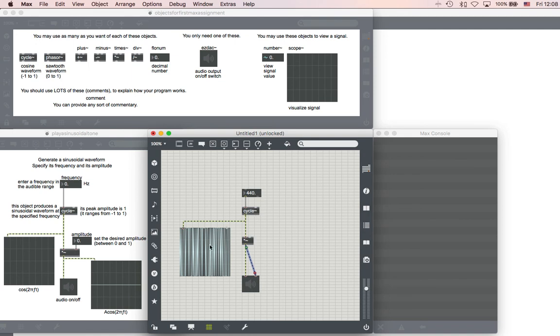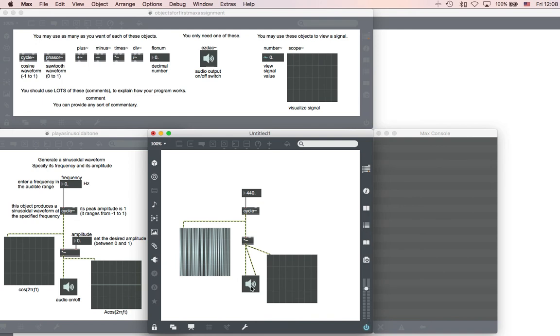And we can verify that by getting another scope tilde over here and seeing what's coming out of the multiply object. You can actually option drag on an object in Max to create a duplicate, just like you can in things like Photoshop. So if I hold down the option key and drag this over here, I have a new scope object, and I can connect the output of the times tilde to that. And now if I lock the window, we can see that there's this 440 hertz sine wave going great guns over here, but every single sample of it is getting multiplied by this constant value of zero. So here's what the output looks like, and that's what we hear.